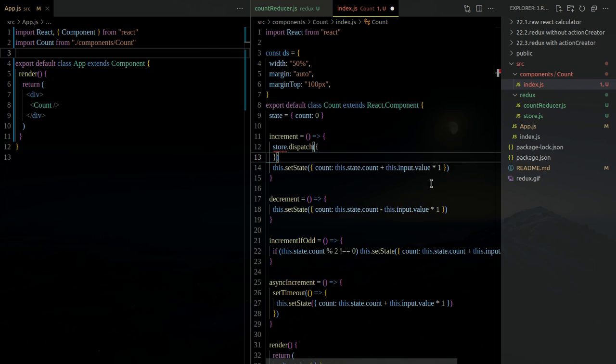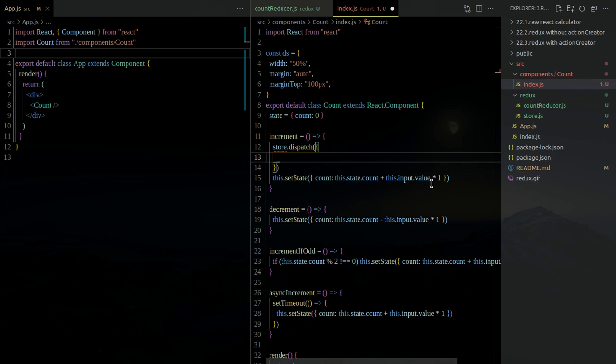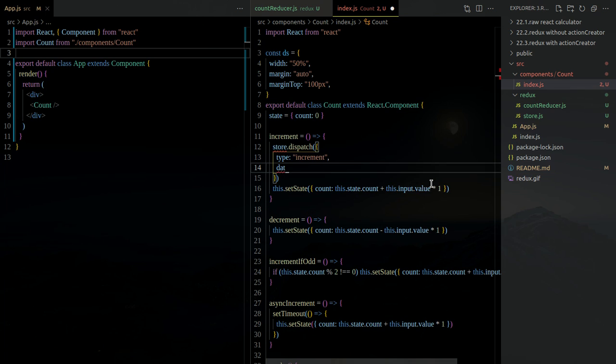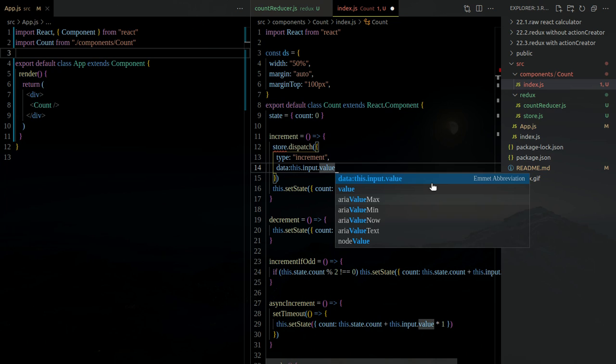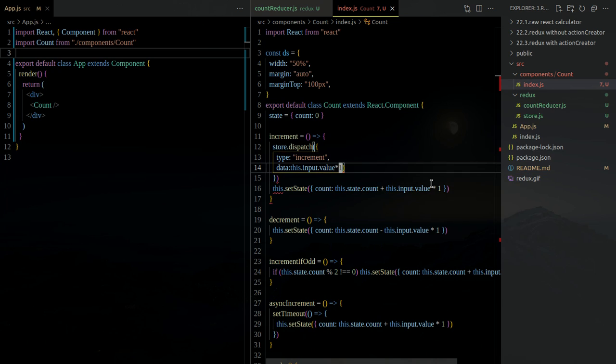So this is an object. The object is type increment and data is this.input.value multiplied by one.